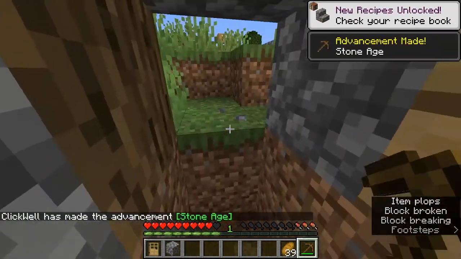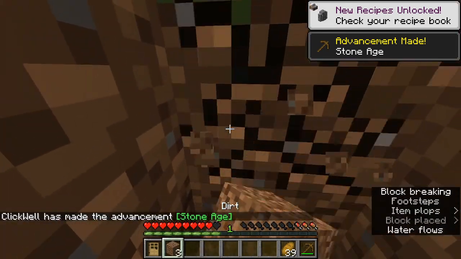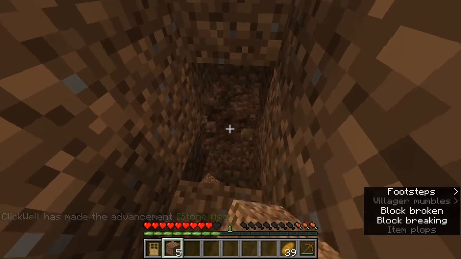So let's dig a mine down now. Hopefully get ourselves a little bit of stone, and we'll go from there, and I'll come right back when we hit down to the bottom of our mine shaft here. Be right back.